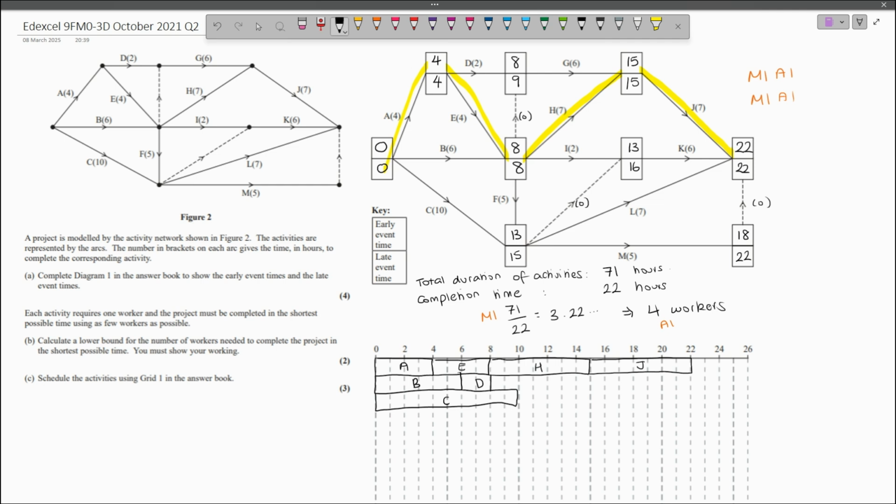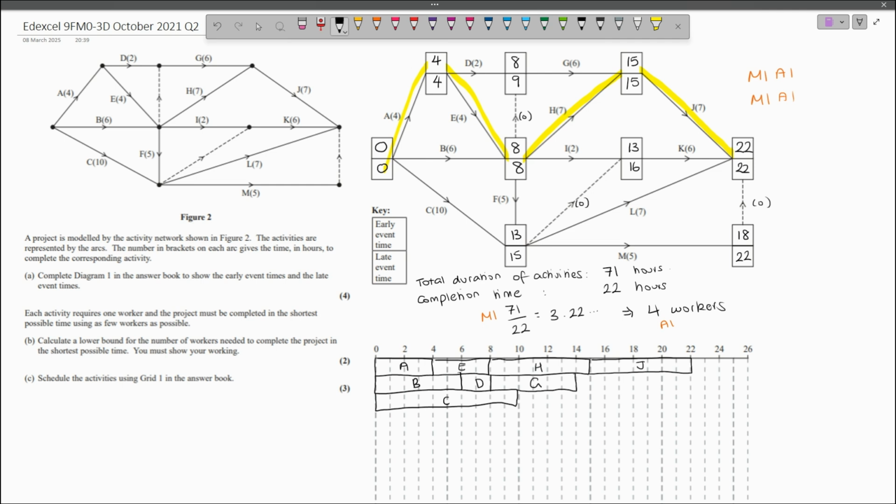Those activities are activity G needs to begin by time 9, and activity H needs to begin by time 8. Activity H has already been scheduled though, so I'm going to schedule G. G is the most pressing activity right now. And G is going to go on until time 14 for worker number 2.